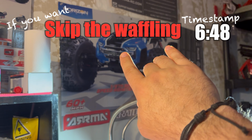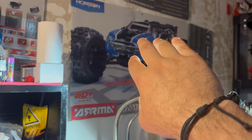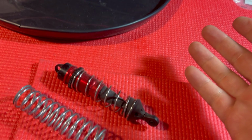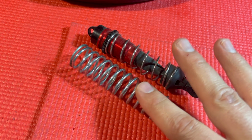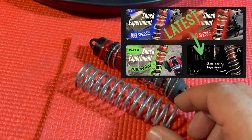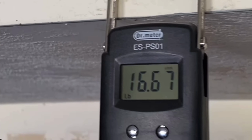After all these upgrades, the rig is going to be a little bit heavier, but the shocks are really designed well from Arma for the weight that they come with out of the box. And then people go and do all these massive upgrades. So anyway, I put these shock springs on, and these are a 9-pound spring. I have a whole playlist on this topic of tinkering with your setup, especially if your rig's heavier from all the upgrades.